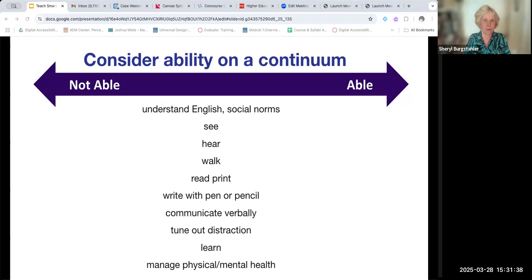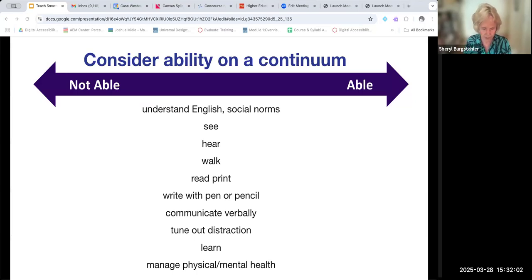Some people, when they first hear about making their course accessible to people with disabilities, think they've got to take a bunch of workshops or read a lot of documentation on different types of disabilities. What's the difference between multiple sclerosis and muscular dystrophy? You don't need to get into that. It's interesting if you're interested in that field. That's interesting, but not essential. Just think about the great variety of ability that is in your class.